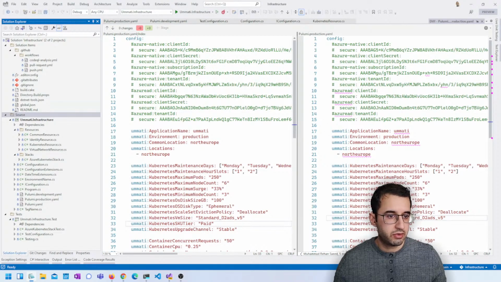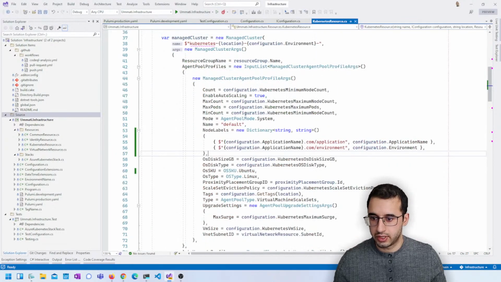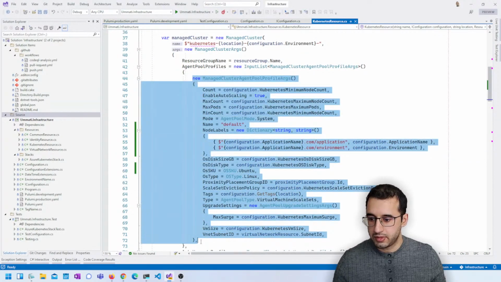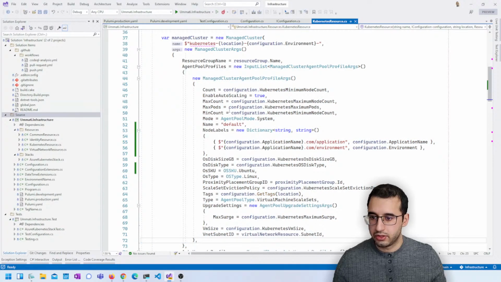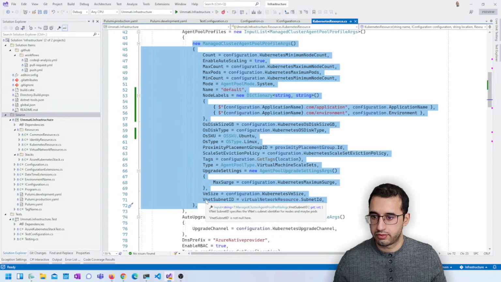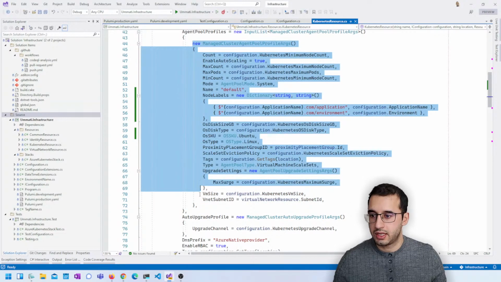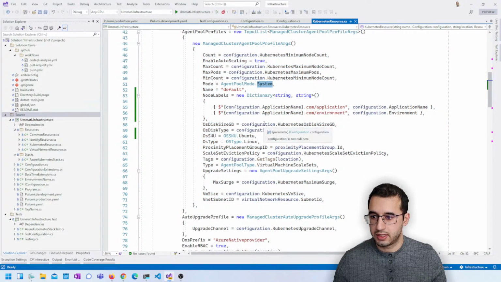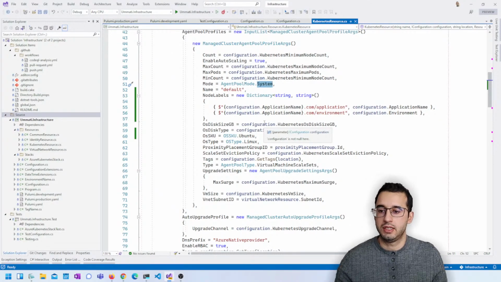This week, we're going to have a look at high availability and how we achieve that using Azure AKS. The recommendations are that you use a bunch of different node pools, and a node pool is like a grouping of a bunch of nodes. This particular node pool is using a system node pool type, and system node pool type just means that the Kubernetes containers are run on this node.